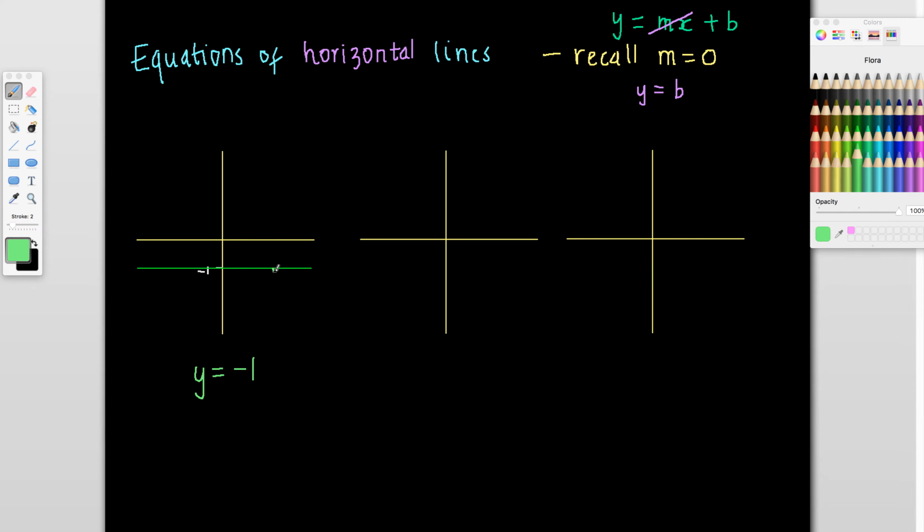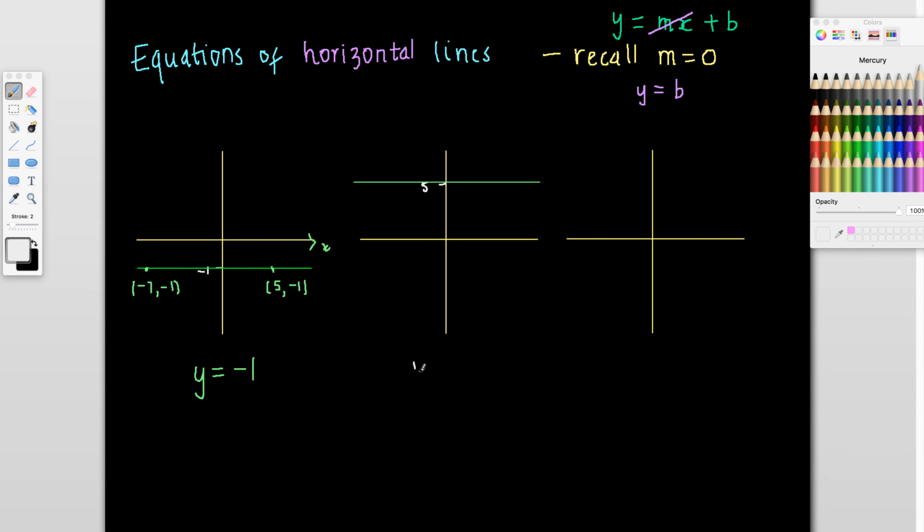So if I take this value here as an example, I just made it up, say an x value of 5, and the y value would be -1. Over here, x value, say, of -7, y value, -1. It's always going to be the same value for your y. Alternatively, of course, if I had, say, a +5, I could put in a horizontal line across there, and of course my rule would be y equals 5.